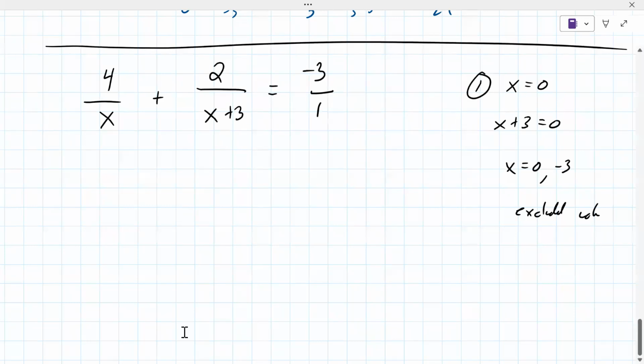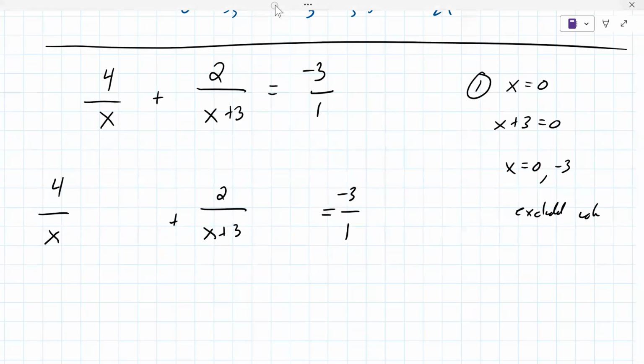The next thing is that these need to all have the same bottom, which means they're missing something. Some are missing more than another. Do you know what I mean by that? Like, what is the x missing on the bottom that the others have? Plus 3 and a 1. Yeah, so we'll say x plus 3, x plus 3.